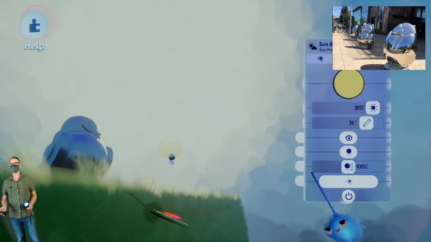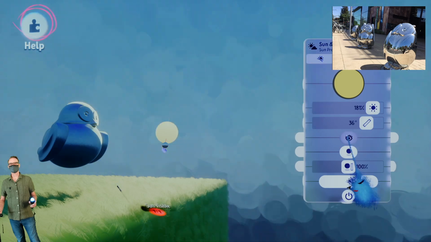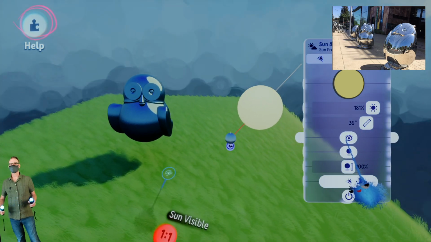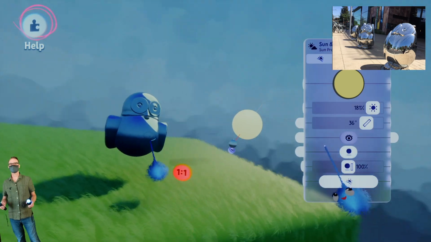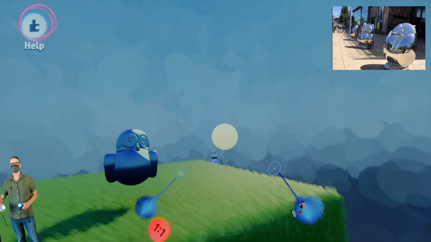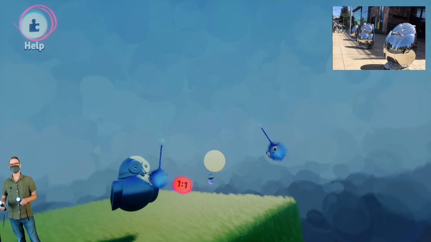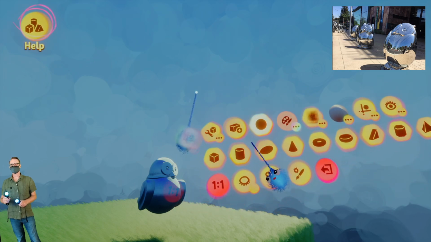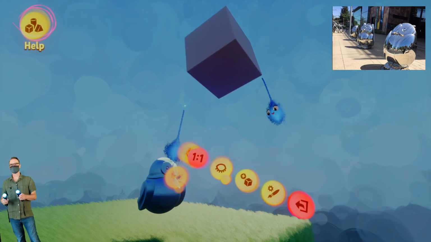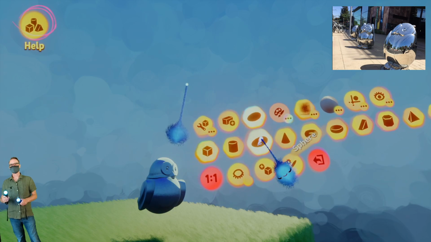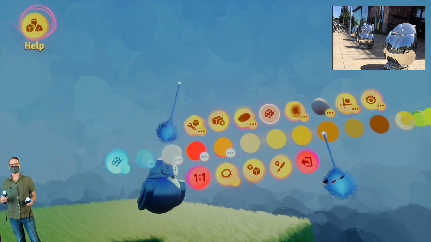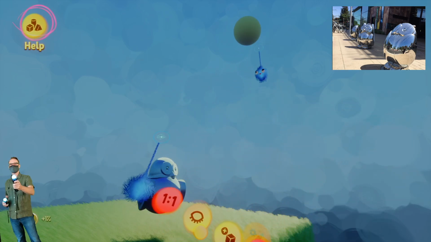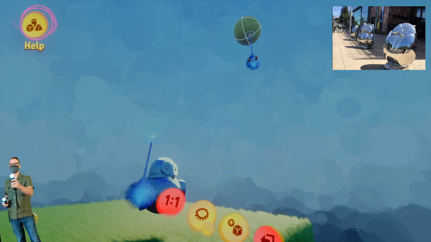You can also turn the sun off, so you see the big bright thing. You can just turn that off, but it just disappears out of the sky. So then what I'll sometimes do is go in and actually create a sun right in that spot, if you wanted to actually have a sun. We'll just pick a yellow. You can just put it up there and then make it shiny.